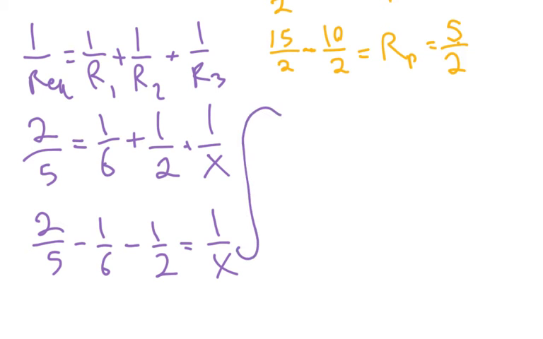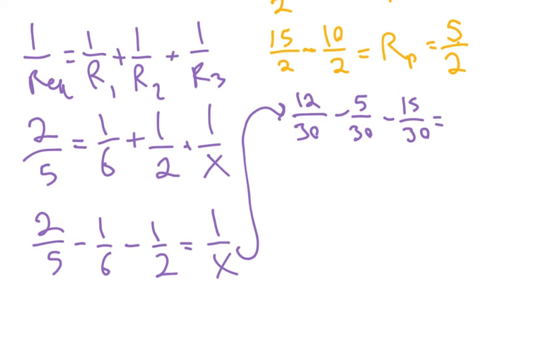So now I can put this up here, and I want a common denominator for 6, 2, and 5, and that's going to be 30, right? Because 5 times 6 is 30, and 15 times 2 is 30, so there's a 5 and a 6 and a 2 multiplying into 30. So we can just multiply everything by whatever gets the bottom to 30. For 2 over 5 we're going to multiply by 6 over 6. So 2 times 6 is 12, and 5 times 6 is 30. For 1/6 we're going to multiply by 5 over 5, so that's going to get us 5/30ths. And for 1/2 we're going to multiply by 15 over 15, which is going to get us 15/30ths.